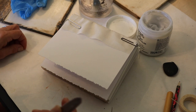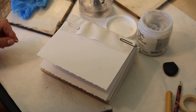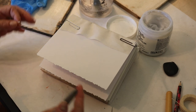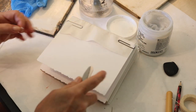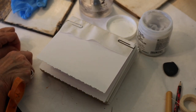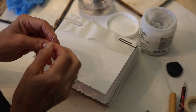So I'm at the end. I've actually got all of my signatures stitched into the muslin, except for the last one, and I wanted to share it with you. If you saw my handmade journal with Tyvek, then you know how I stitched it in, and I used paper clips to hold it in place, and then I gave all the different techniques for doing that. But I just wanted to share with you, I'm going to use the end of my scissors to just flatten the waxed linen, which is what I'm using to stitch it in, and a large needle.